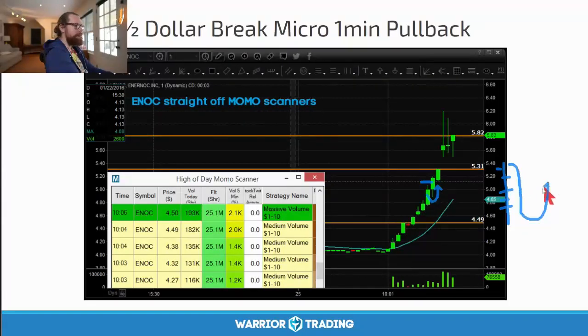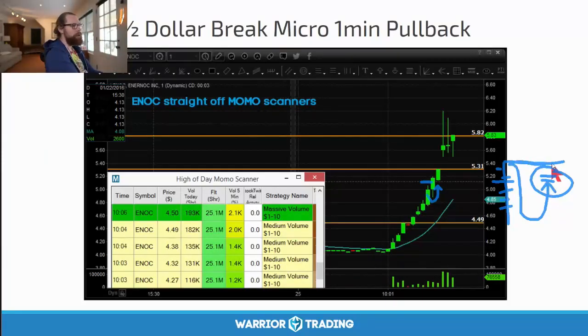As it comes back up for the second attempt, while I could get back in at 4.98, 4.97, or add right at 5, and while sometimes I will, the safer entry is usually to wait for it to break through the high of day, because that's where short sellers are going to cover. Now, again, if this is really strong, we may be okay with getting in underneath the half dollar or the whole dollar, but it already broke once. And in fact, in this case, came back down. So getting back in at the same level doesn't have the same strength usually the second time around.